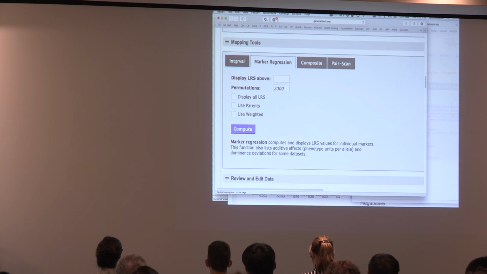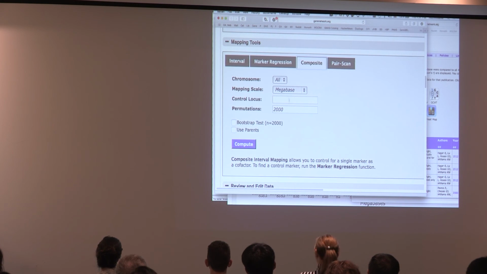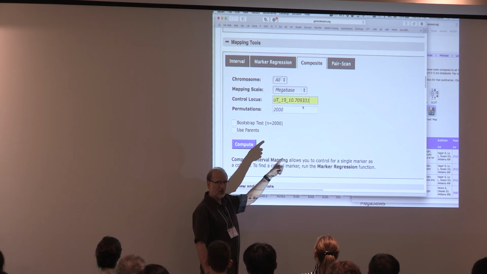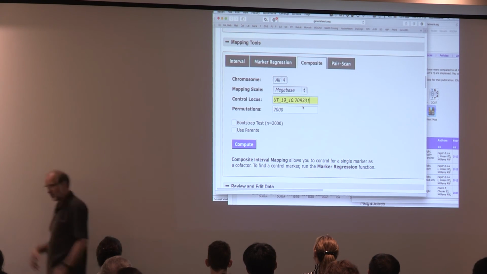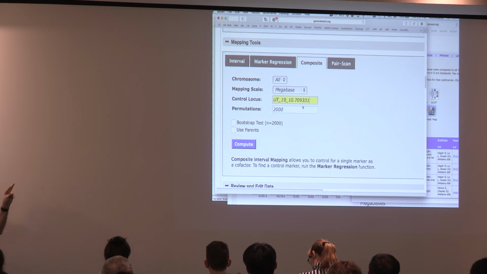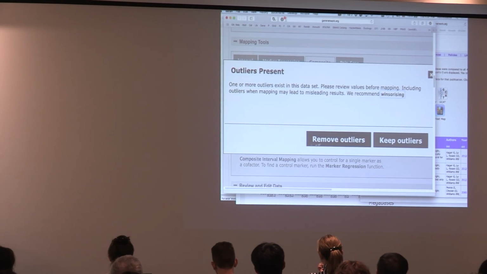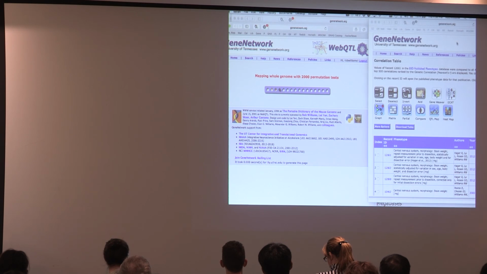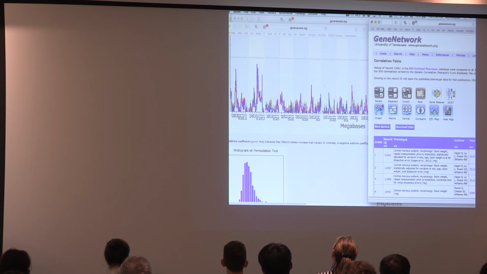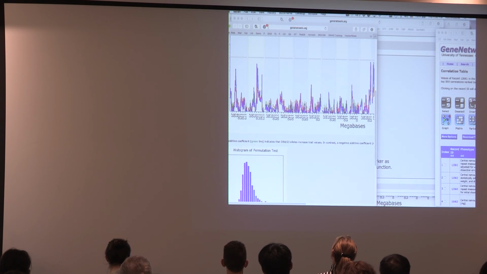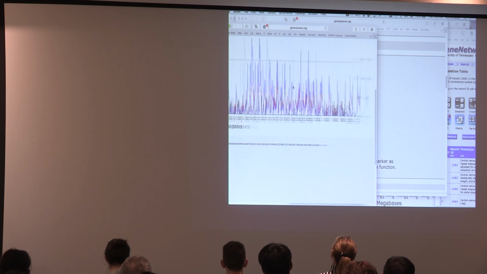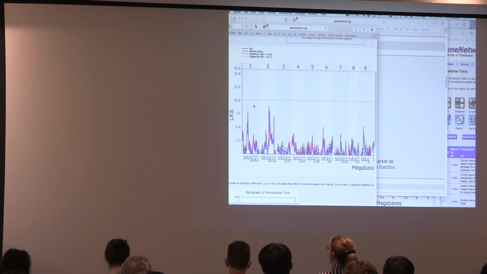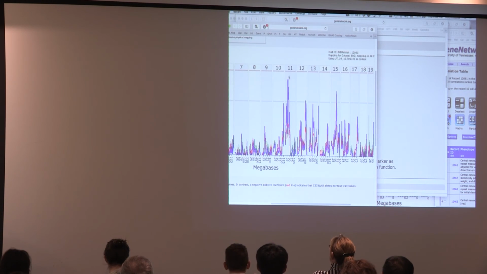So you've seen these 2 mapping methods, marker regression, interval mapping, composite. I still have that marker in my clipboard. So that's the marker that I want to control for. Now I want to know, do I have a secondary QTL? So now I'm sort of getting to a network, or at least I'll have potentially 2 markers that control brain weight. So I'm going to compute that. I'm going to keep my outliers. And while that's computing, this happens too quickly. So you can see that by controlling for chromosome 19's effects and looking for secondary effects, my locus on chromosome 11 actually got smaller, but this locus on chromosome 11 got a lot bigger.